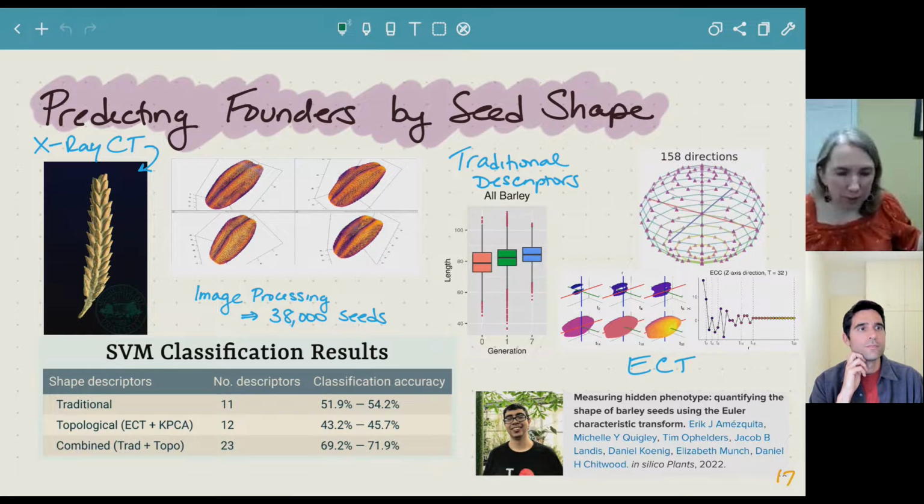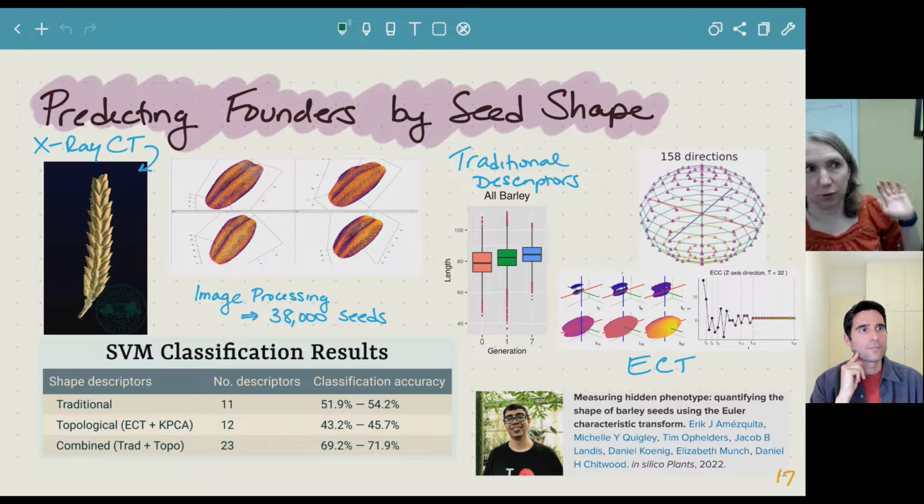representation for all of the barley seeds and using lower dimensional embedding to try to get something that was way more reasonable. So in this case, and again, this is an older version of the slides, the version in the paper uses UMAP, I think, but we're still going order of magnitude around 10 or 12 dimensions. And so mapping pretty heavily down to lower dimensions did a lot better in terms of both computation time for the machine learning algorithm, but also results in terms of our classification accuracy. Yeah, so that's why we ended up with 12 descriptors instead of 158 times 40.